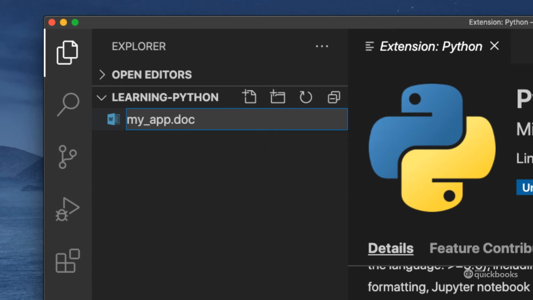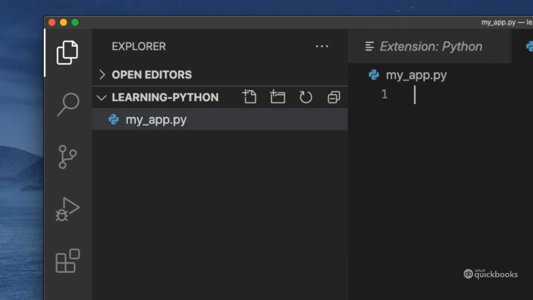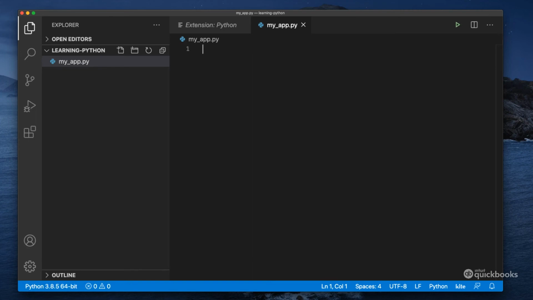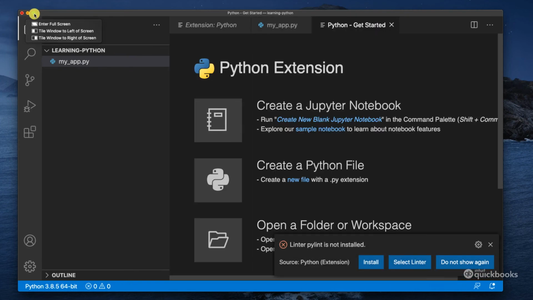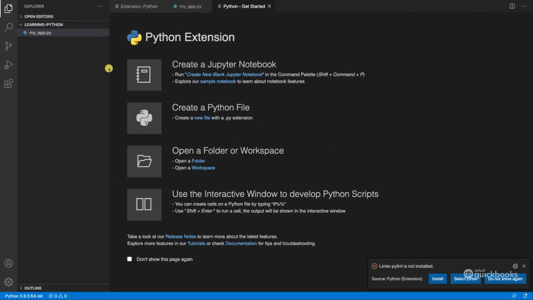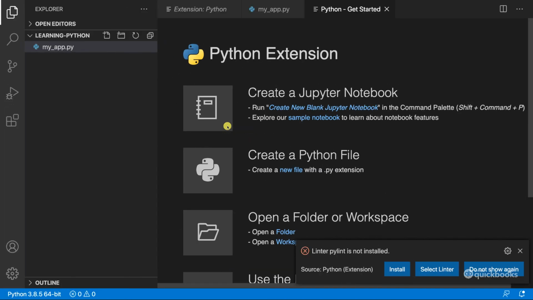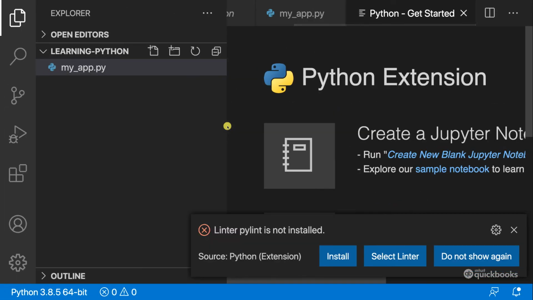Because we are working with Python, we need to say .py. Every single file that we create has to have the .py right here. This is where we're going to have our Python code. So press Enter. What I'm going to do here is put this full screen by clicking on this green button, just like that. And then I'm going to press Command and plus. I want to zoom in so you can see everything we're doing.